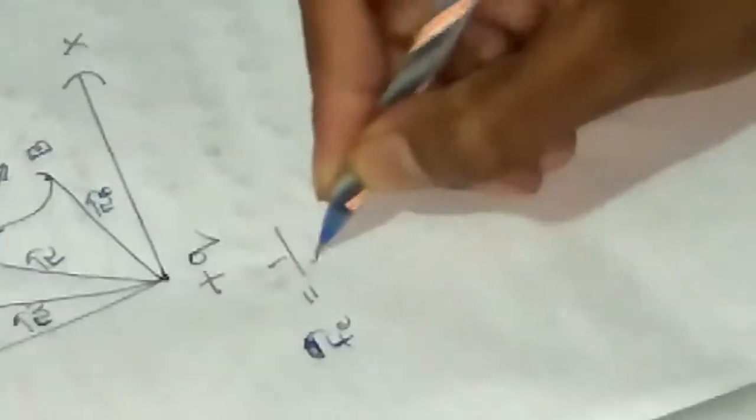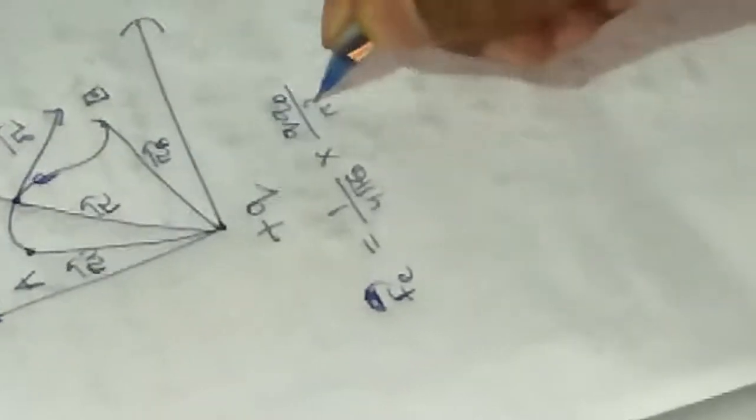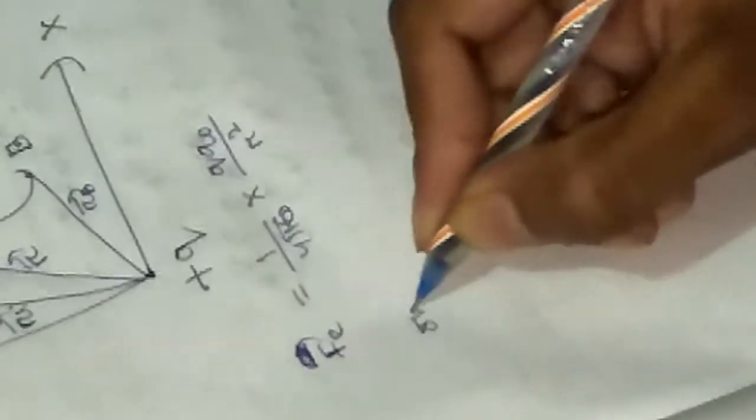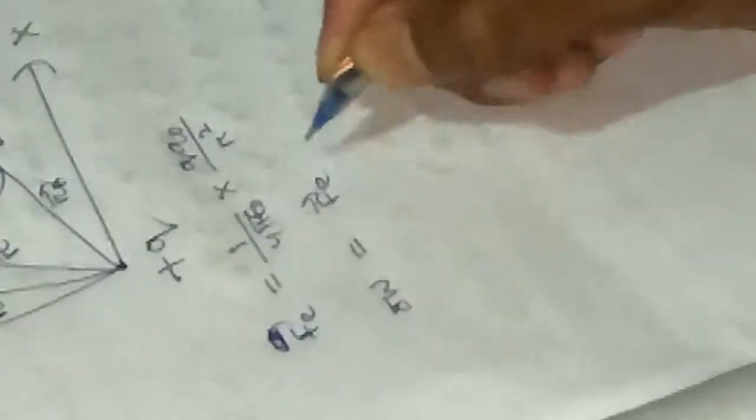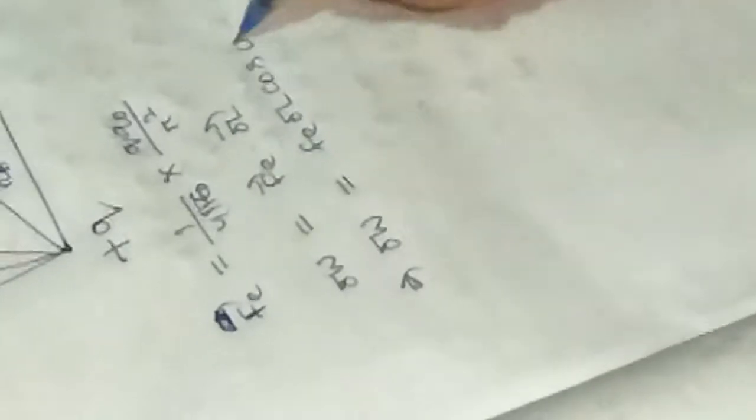Now if I want to calculate the electric force at this point, F electrostatic is equal to, I want to write only the magnitude, 1 by 4 pi epsilon 0 into q node upon r square. Due to this force and this displacement, work is done. Suppose this angle is theta. Now small work done delta W is equal to F electrostatic dot delta L vector. It implies delta W is equal to F_e delta L cos theta.